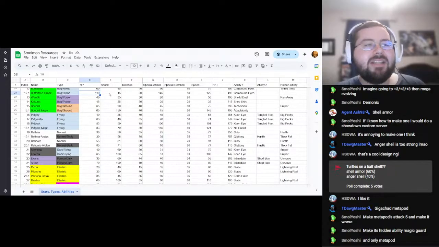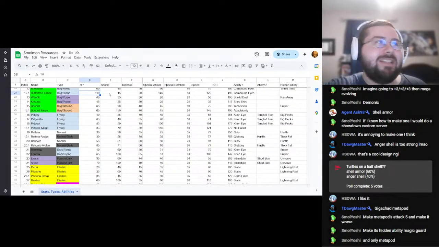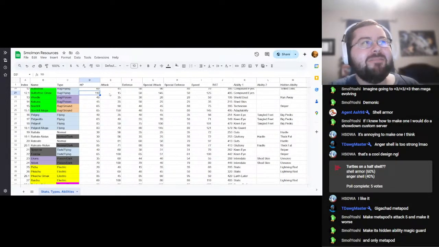Gmax Butterfree, I basically gave the Beedrill effect. So, what they did with Mega Beedrill is they understood that Beedrill is unsalvageably bad, and the only thing they could do was min-max everything. So they upped its speed, they upped its attack, and they dropped, like, everything else as low as they reasonably could. And does anyone even use it in doubles? But hey, at least it's usable.